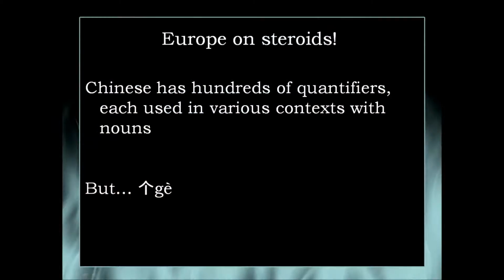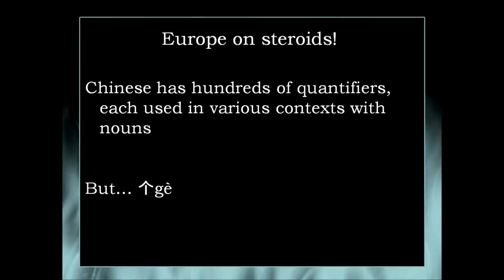So French, German, and Spanish, they're all cute with their little male and female forms that are a little bit complicated and hard for us to learn. And English is so pleasantly nice because we just don't have the male and female distinction. But Chinese is like French, German, and Spanish on steroids. And that's what quantifiers are. Chinese has hundreds of quantifiers. So where French or German may have 3, 4, or whatever, 5 ways of saying the, in Chinese there are hundreds of ways of referring to nouns. Each is used in various contexts with other nouns.